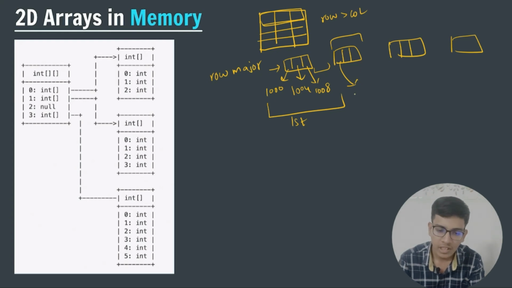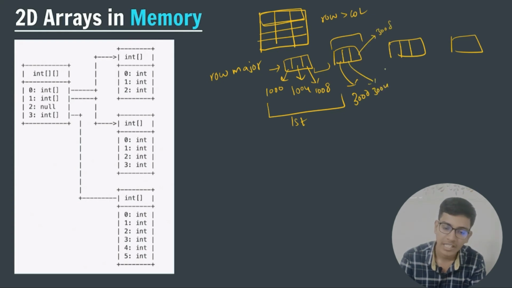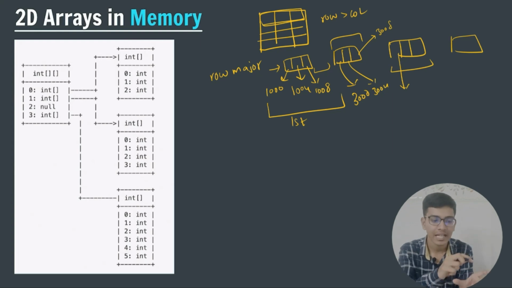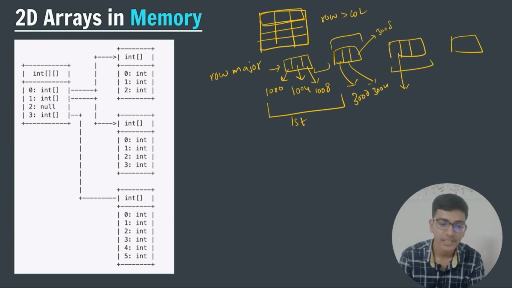So I can give it like 3000. After that, after the second element 3004 and third element 3008. Similarly, for the third row, in a distinct manner, that is, after each row, the memory allocation need not be in a pattern, it can be something else, but in the row the elements which are there will be in continuous manner. So this is known as row major.